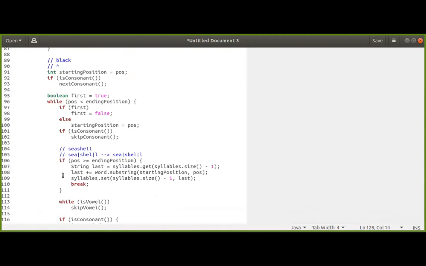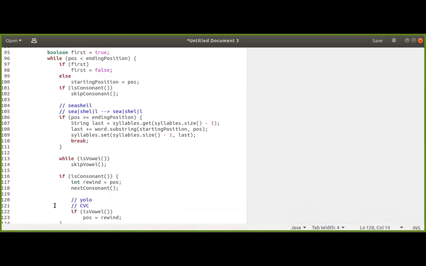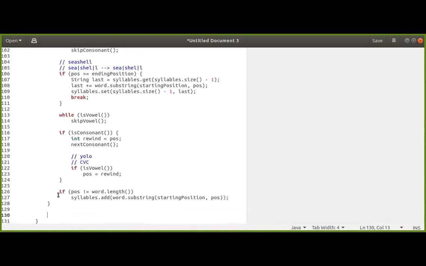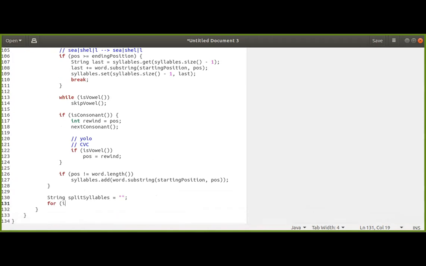The ending of this problem is very, very simple, and you'd be surprised by how simple it is. We're going to make a string that has our split syllables. We're going to loop through the array list, and then we're going to add a vertical bar.